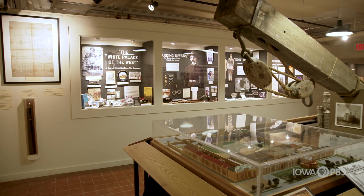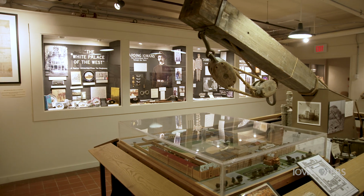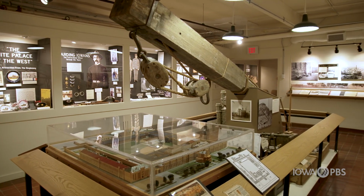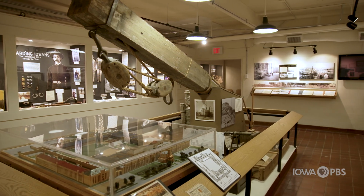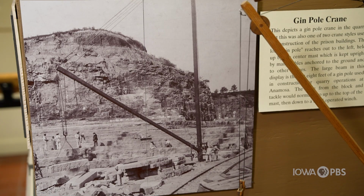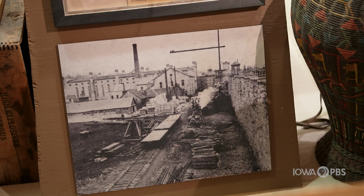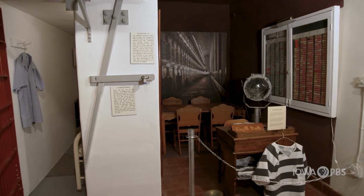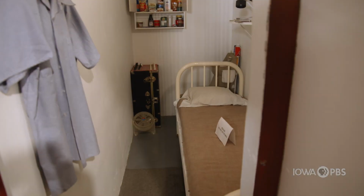We had very little in terms of finance. He was able to get a state of Iowa grant. We had to decide what would appeal most to folks. Certainly you wanted to have a construction element. That was such an important part of it because people are intrigued by the outside of the place. They're also intrigued about the inside of the place.